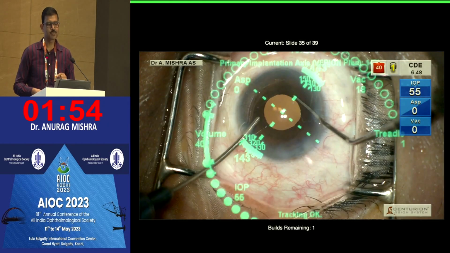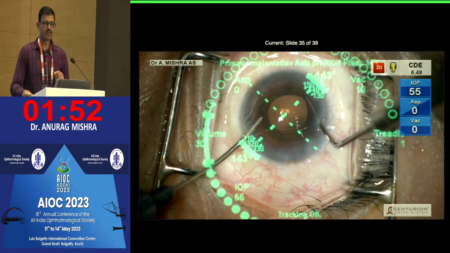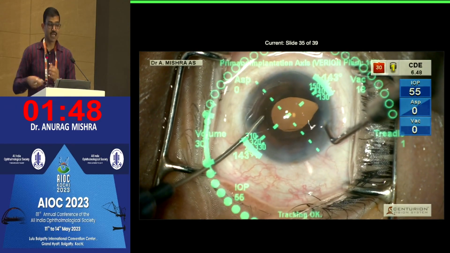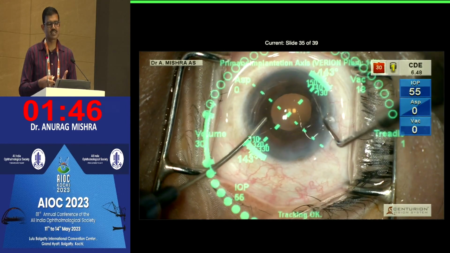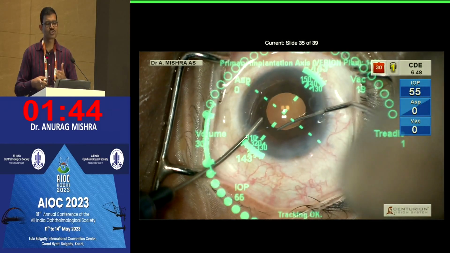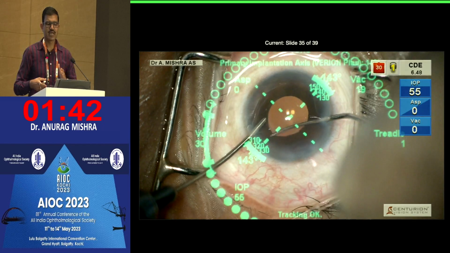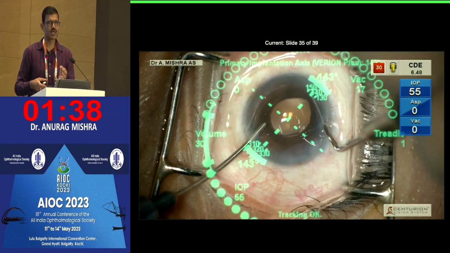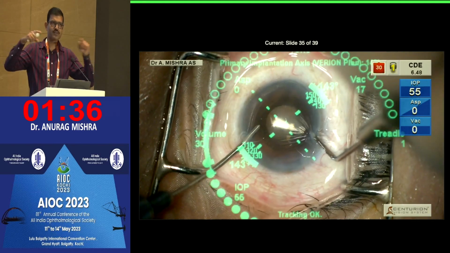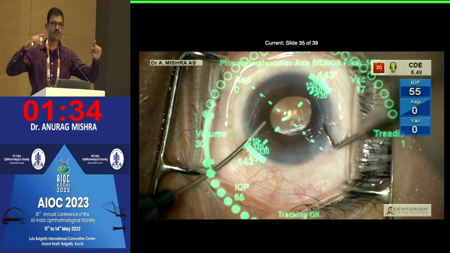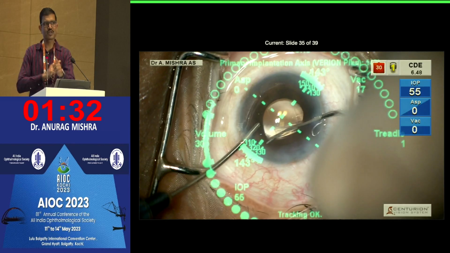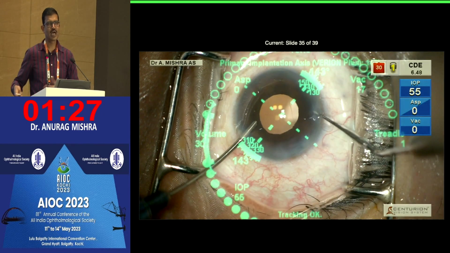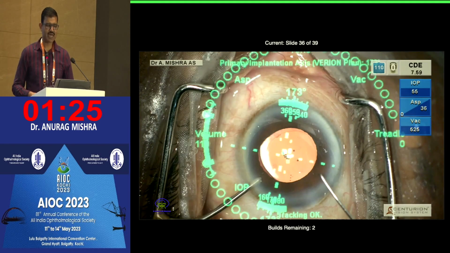Where it actually helps me is small pupil toric alignment. If you've left the IOL very close to the desired axis of placement, in a small pupil where you actually cannot see the IOL dots, the Y hook spreads the pupillary margin and lets you know that you have to rotate it maybe marginally to come to the axis. But if it's wayward, if it's maybe 90 degrees away from where you should leave it, then a lot of rotation has to be done. And it's a difficult task in a small pupil because you still don't know where the IOL marks are. So this is another practical tip.